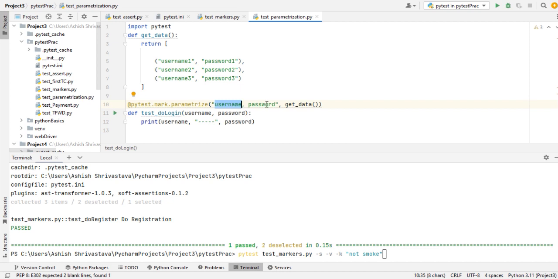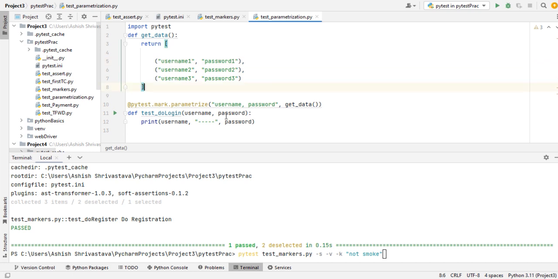And the data I'm getting from get data, which is the name of the function. And from this function I'm getting two values, username and password. You can have any name over here, doesn't matter. But whatever name you are giving as a parameter name, that should match over here. So let me just say username.